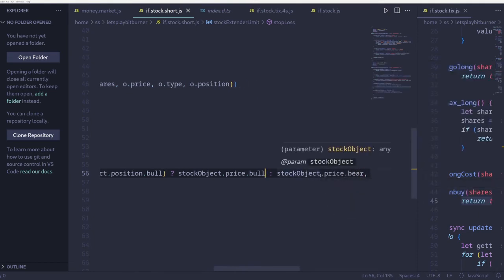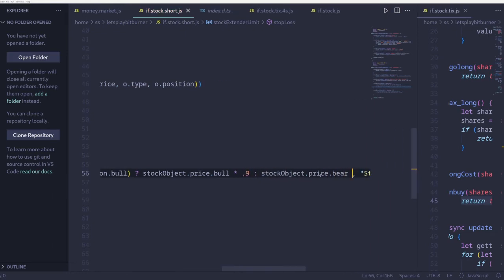And since this is a stop order, we want it to not just be the price, but be 90% of the price, times 0.9. But on the bear side, it's going to be times 1.1. Because we lose money, we want to stop our loss of money when the price rises on a bear, but when it falls on a bull.